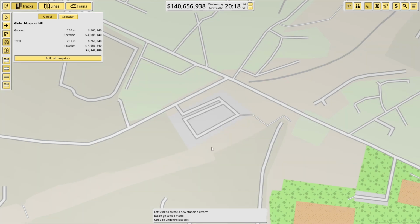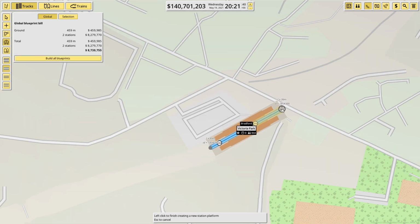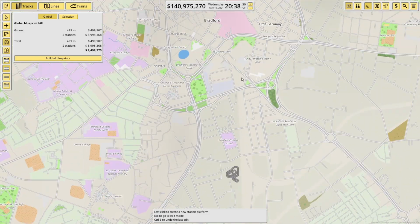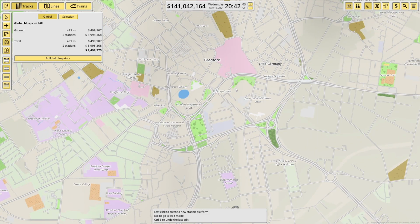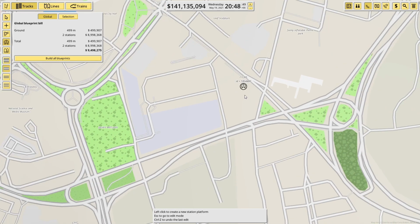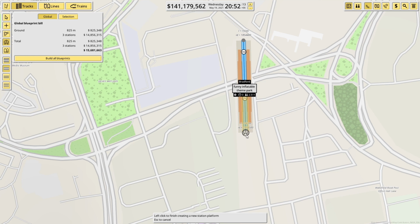Or maybe it's not. It's a bit further up. 100 metres will do. But if we build it a bit longer, you can get out of paying for an overpass on that road. Very good. Yeah, you see. So we come down here, and that's the bus station. So we'll pop Bradford Interchange in. About there, 150 metres should suffice.